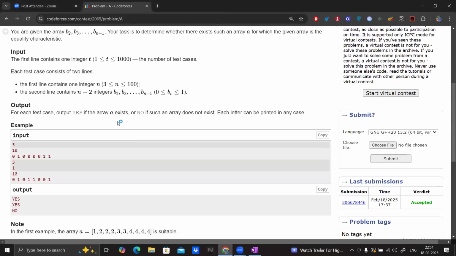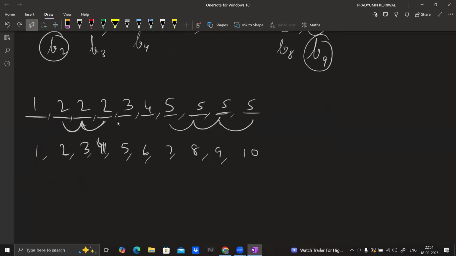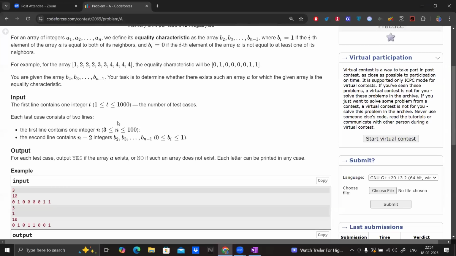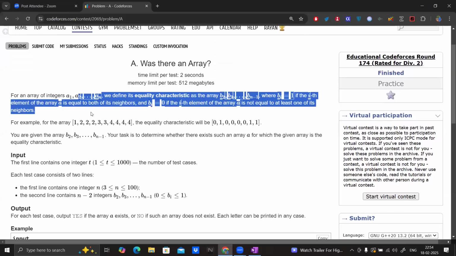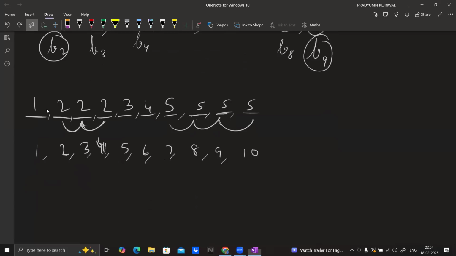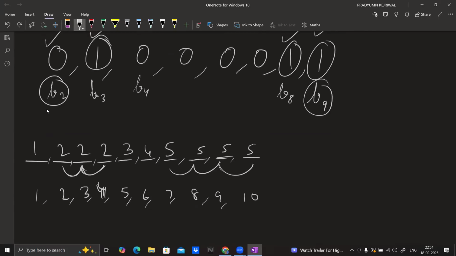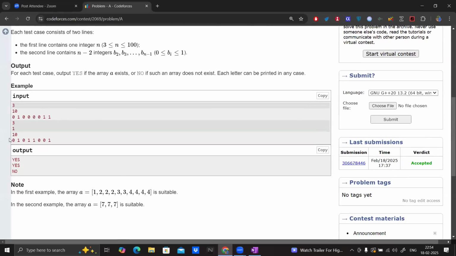Let's think about when there would be a contradiction. Like, when the answer is no, how can that be? When you are reading this problem, you might think, how can the answer be no? Why can't I just create an array like this, where I look at all the ones, and wherever there is equal, I keep them equal, and others non-equal? So how can the answer be no? For that, let's look at the samples. So the third sample, as you can see, has the answer no. So why is that? Let's think about that.